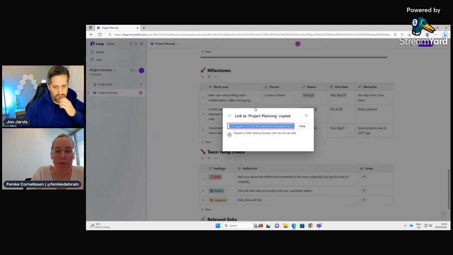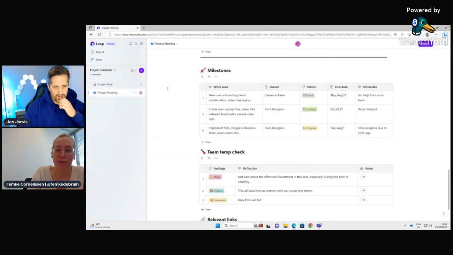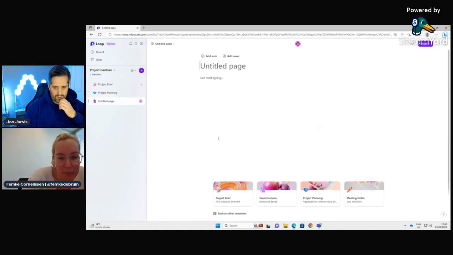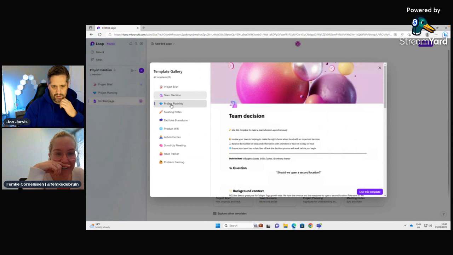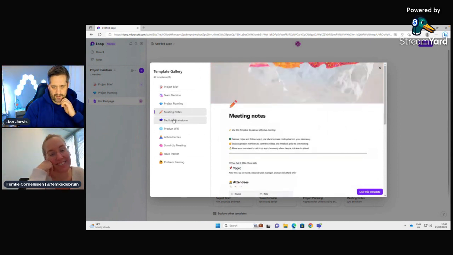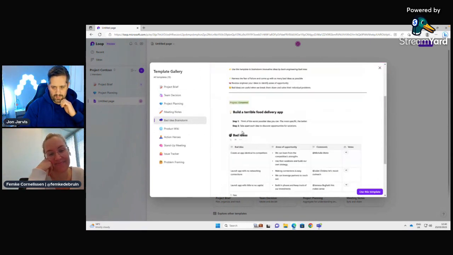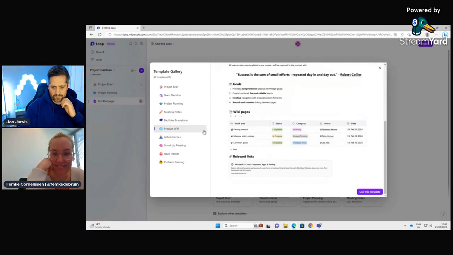And there are so many more templates. New page and explore. Then you also find bad idea brainstorm. There's quite a lot here. Product wiki.